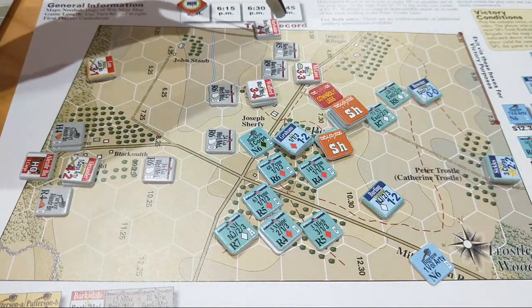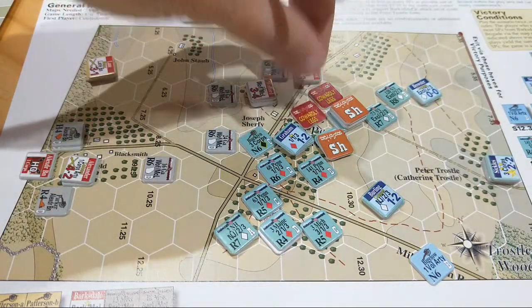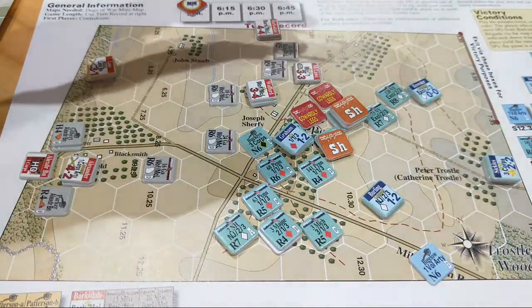So here we are, after the first Confederate turn. There's the line, Barksdale's brigade pushing as fast as possible. There should be some more in cavalry legs here because they retreated as well. Now we get to the Union turn, and well, basically they want to block the road.